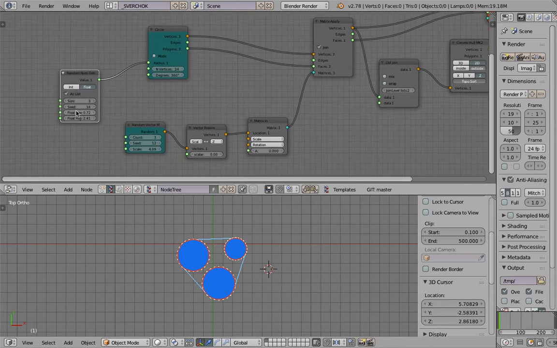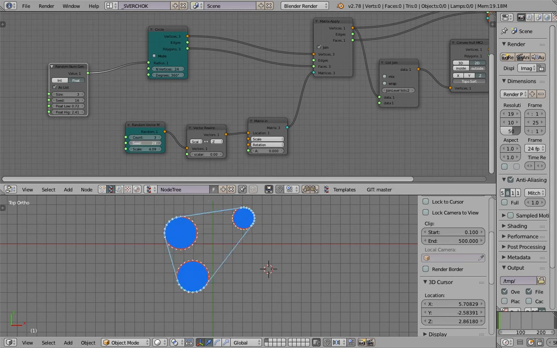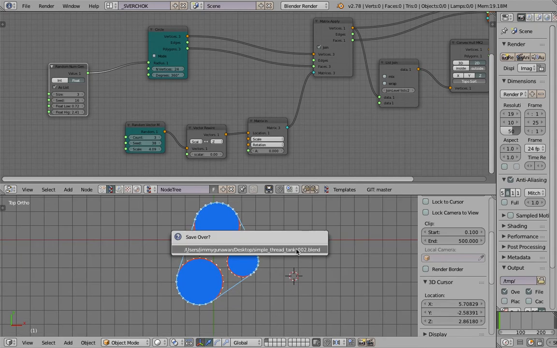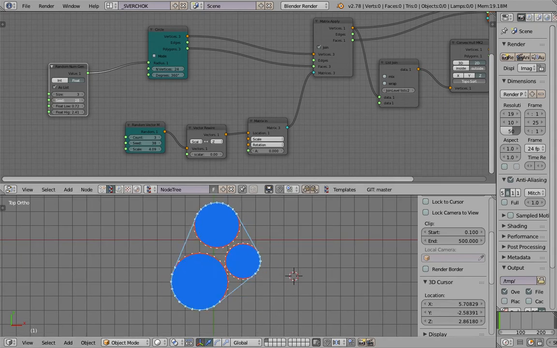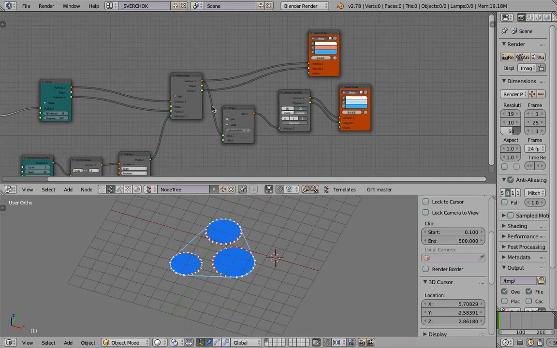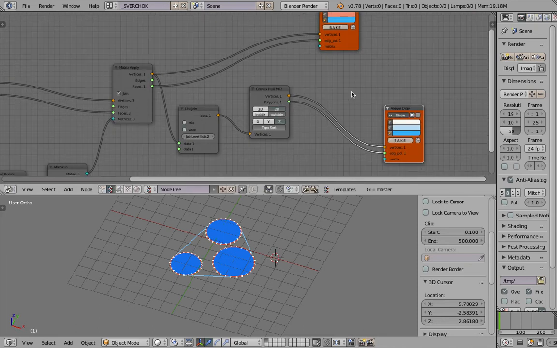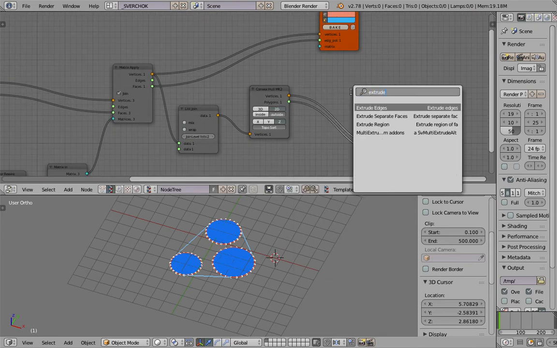Let me try. If I randomize the seed, for example, yeah, it should update nicely. Okay, let's keep this one. That's pretty good. That's perfect. So let's simply extrude this. Extrude separate faces, or just extrude edges for this one.